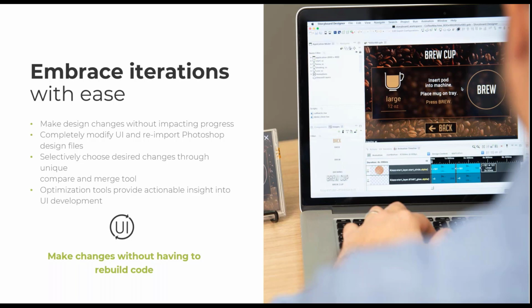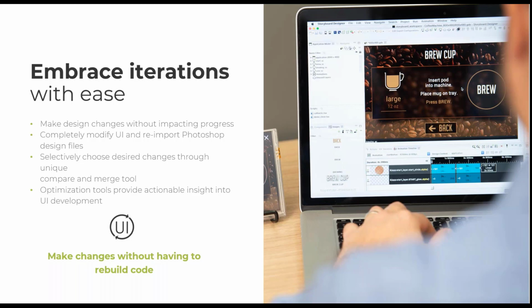So it allows you to introduce design changes that completely modify the look of the UI, or maybe just make minor changes like moving a button, changing the color, or changing the font, simply by going back into the design files within Photoshop or Sketch and re-importing those design files into the application without having to create an entirely new application or overriding prior development efforts.